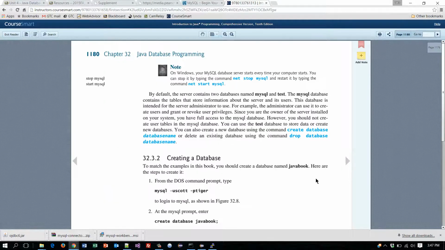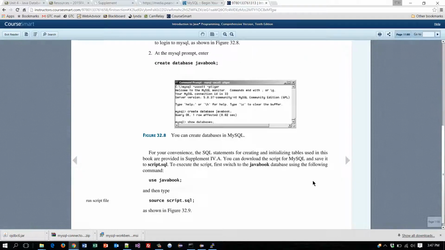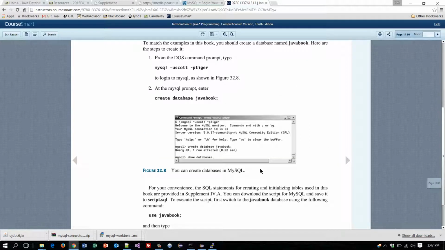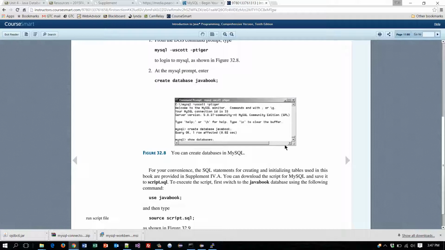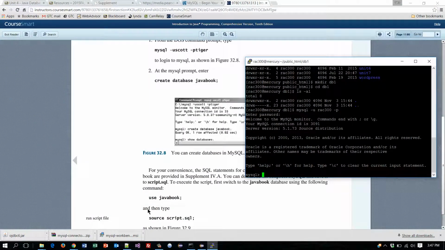People who are not doing that, though, will follow with me, and you can see that our next step now is to actually create the database. So let's go back, bring up the prompt, and let's type in exactly that command.